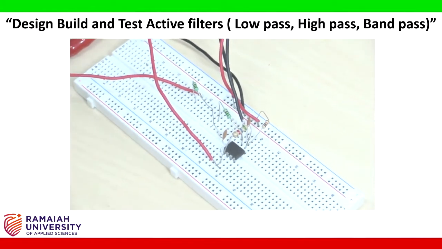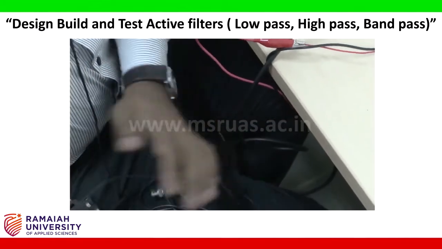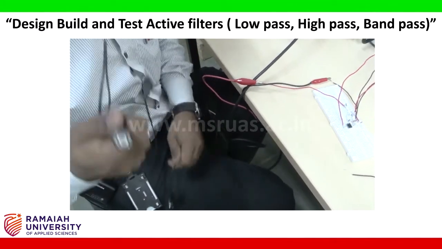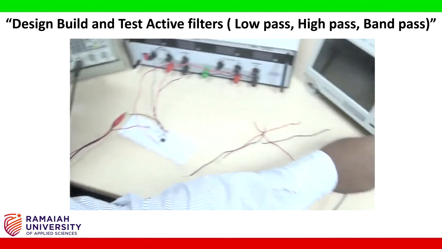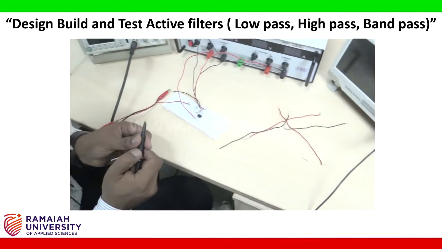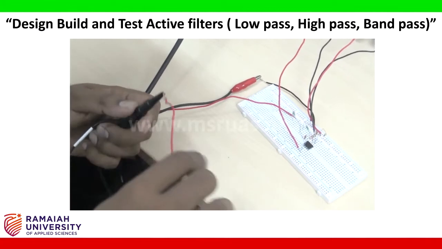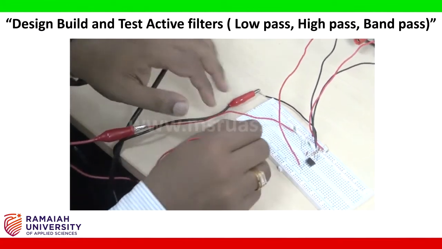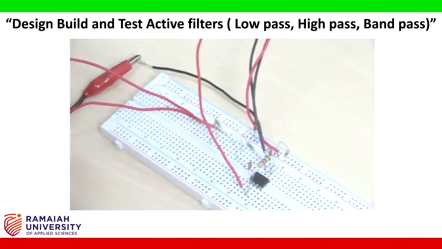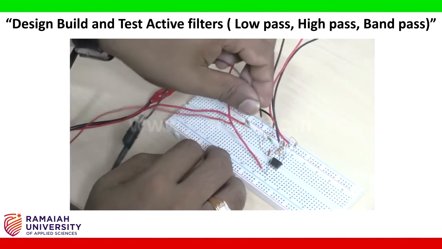Next I am going to connect the output. I am taking other patch cards. First I am going to connect the input terminal by using a patch card. This I am using for the input. So the positive end of this will be connected like this. I will give the positive terminal of this to the input point. So this is the input point, and the negative I will make to ground. So this is the ground connection.